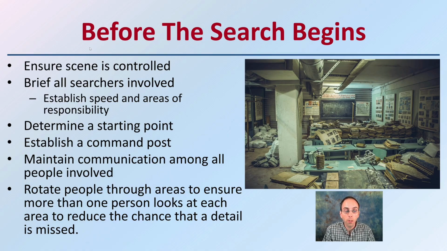You want to rotate people through areas to ensure more than one person looks at each area to reduce the chance that a detail is missed. Everyone's going to probably miss some little detail. We don't want to have a ton of people going in there, but having someone go through and do a second sweep of an area is definitely well advised.